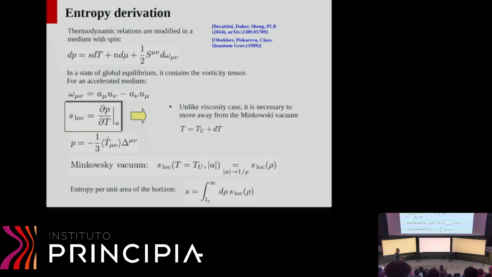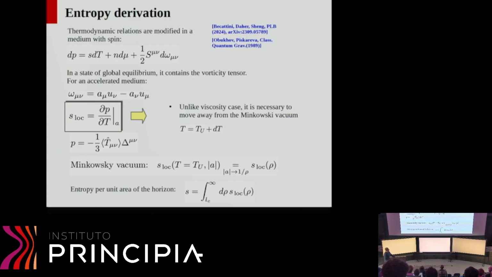Also, we need to know entropy, and to find entropy, we use this approach developed by Francesco Becattini with collaborators. So, from relativistic spin hydrodynamics, it can be shown that in our case, entropy can be constructed just as a derivative of pressure over the temperature at constant acceleration. It is interesting to notice that we see some difference between denominator and numerator, because in the numerator we have viscosity, which we calculate sitting in the Minkowski vacuum, and since here is the derivative, to find the entropy in the denominator, we need to go above the Minkowski vacuum.